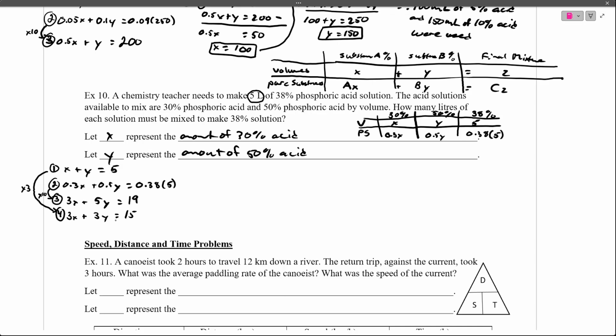Now, this is pretty clean, so we're going to do the math right here. Hopefully we should have space. So I have the same coefficient and the same sign, so we're subtracting. So we just have 3 minus 4. Okay, so 3 minus 3 is gone. 5 minus 3 is 2y. And 19 minus 15 is equal to 4. So y is just equal to 2. Okay, now we're just going to take this number, we're going to substitute. So we're going to say substitute y into equation 1, and we're going to find x.